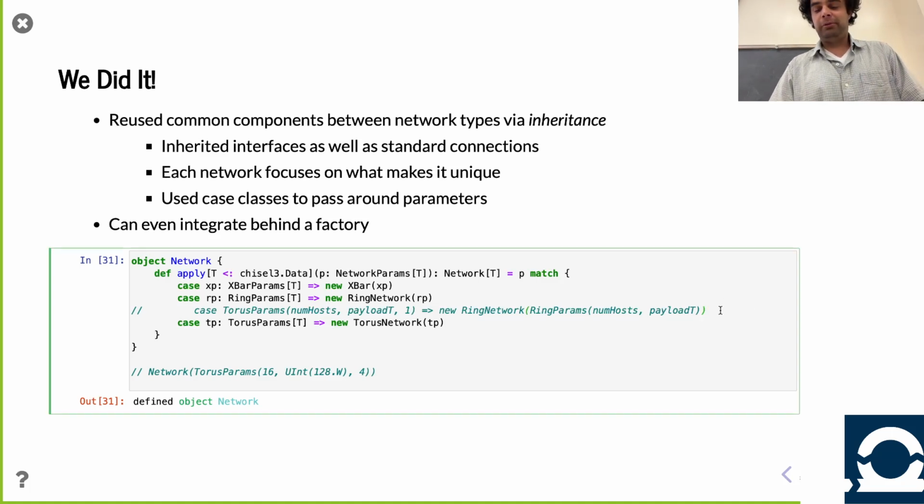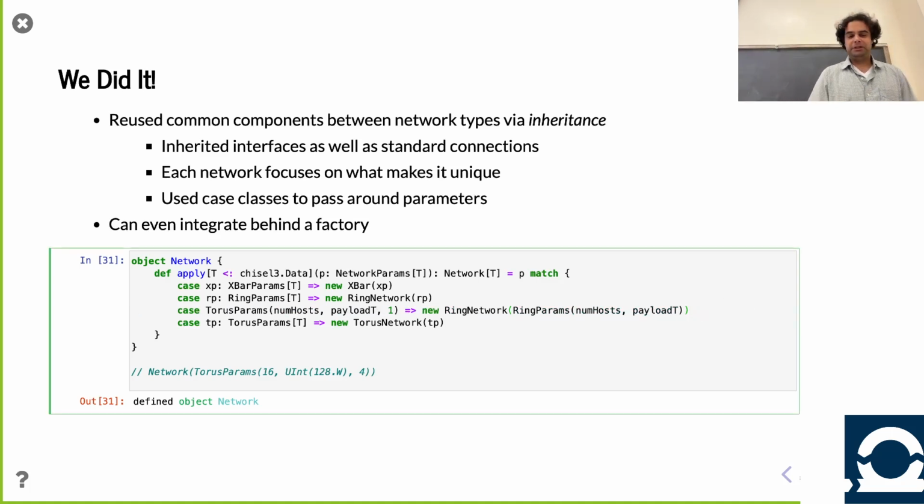You can imagine normally you use some sort of if else or whatever. With pattern matching, I can say, hey, give me a torus param. When there's one dimension, I want to know that case. And otherwise, let it fall into the regular torus parameters case. So that's a pretty nice use of pattern matching. I think it's pretty spiffy. Cool.